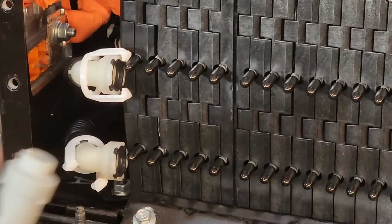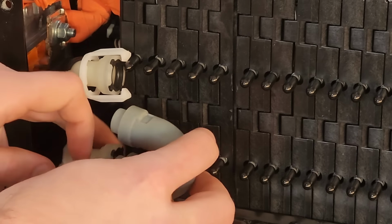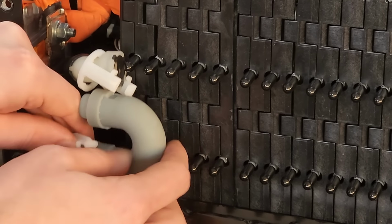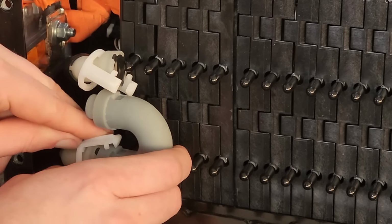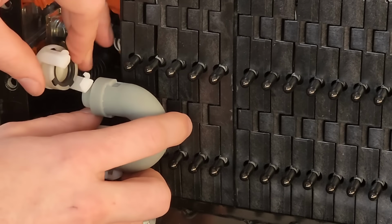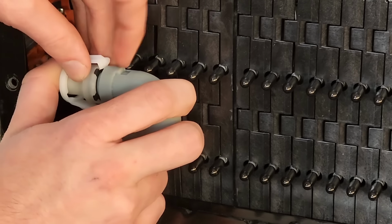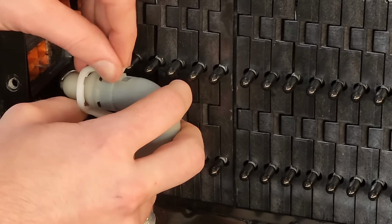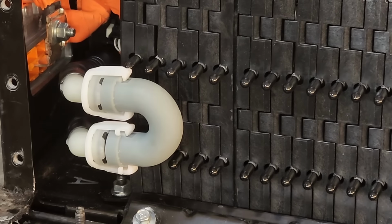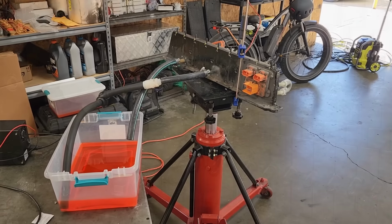Alrighty, so on the other side here, we'll take our other one. We'll push that right into there. And again, we'll just take our little plastic clip, get that clipped on. Boom. And now we're ready to test and make sure that we don't have any leaks.